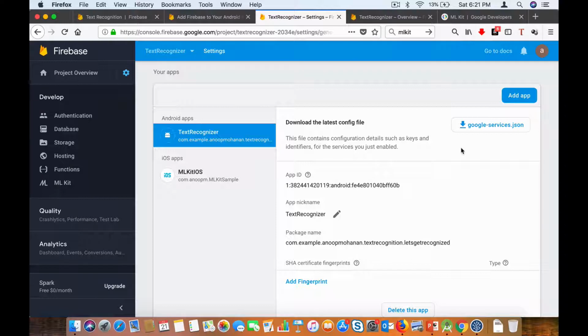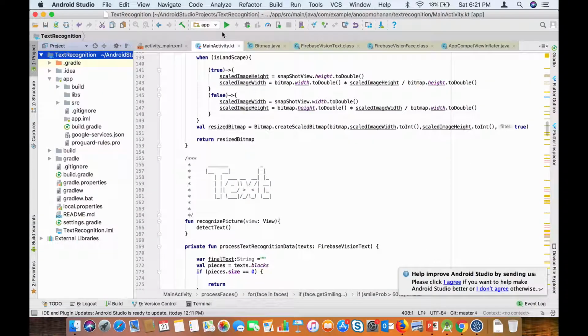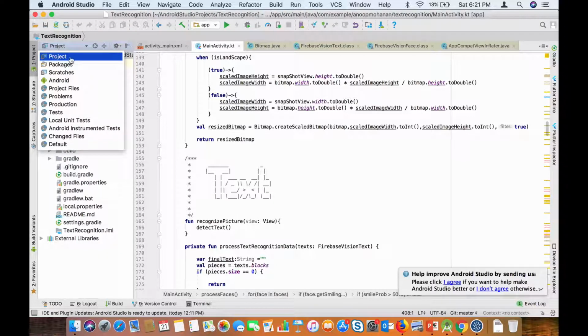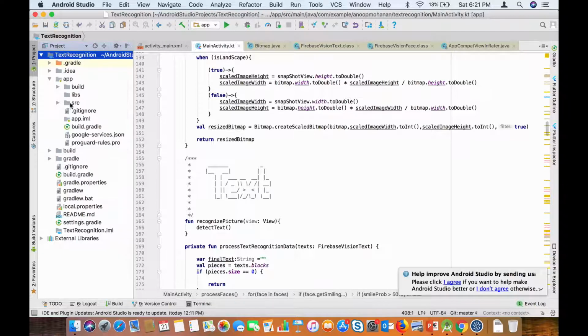Once you give that, you will be required to download this google-services.json file. Make sure you are giving the same package name in the Firebase console as your project has. Now go back to the project and copy the google-services.json, choose the project settings and paste it under the app folder. Now your app is ready to be connected to your Firebase account.